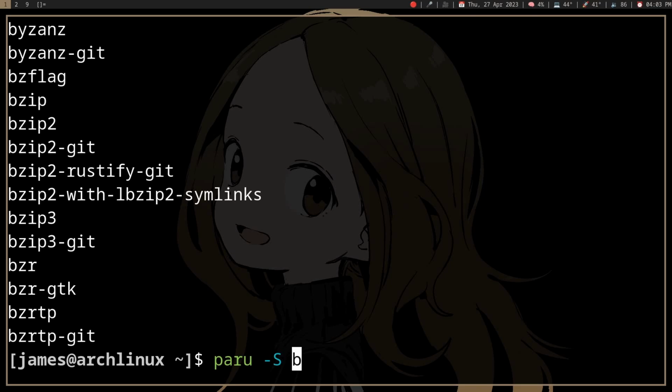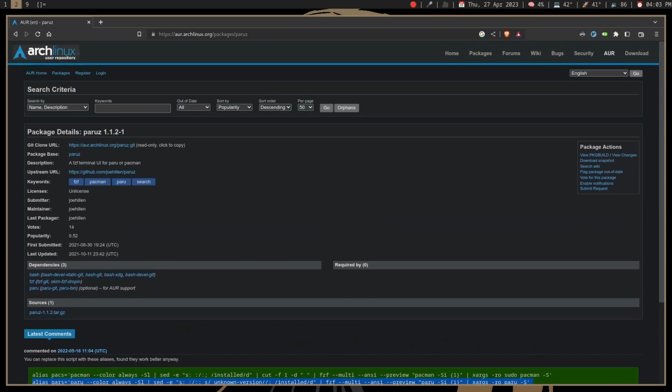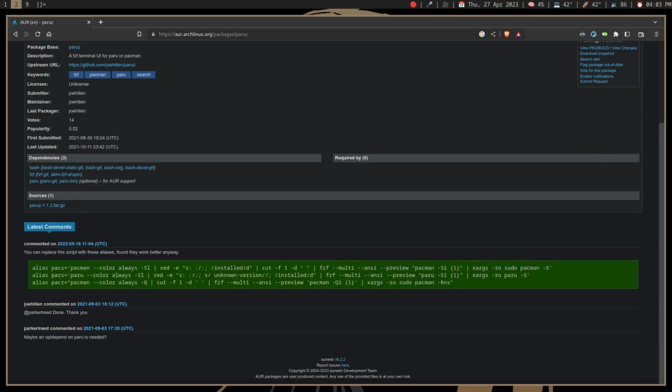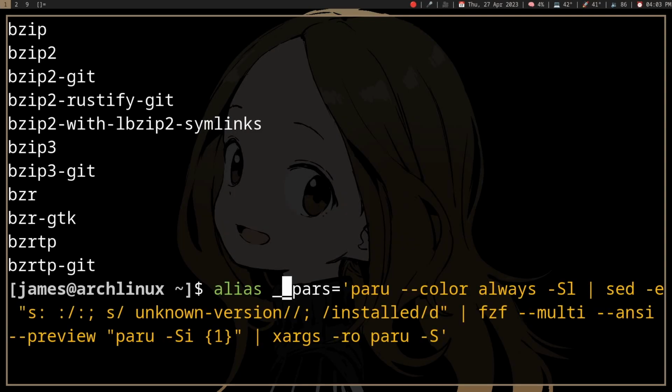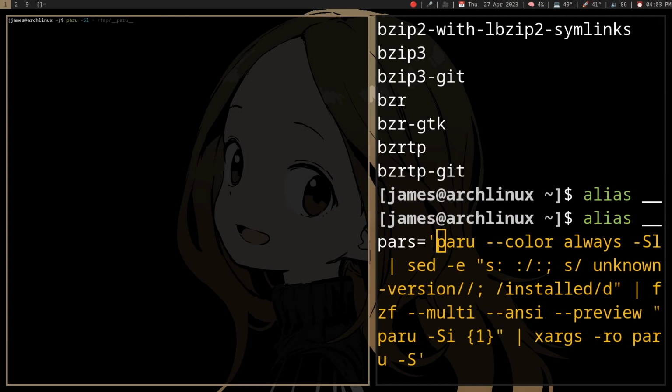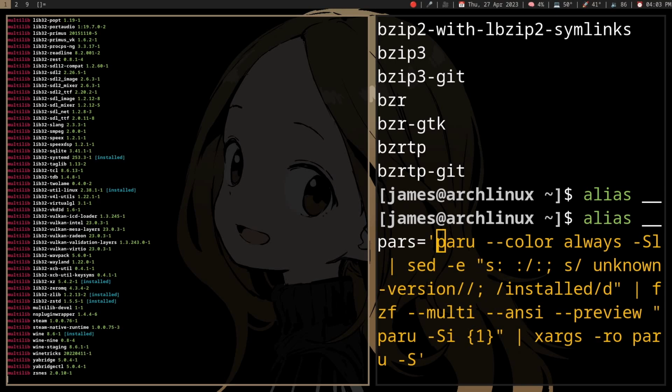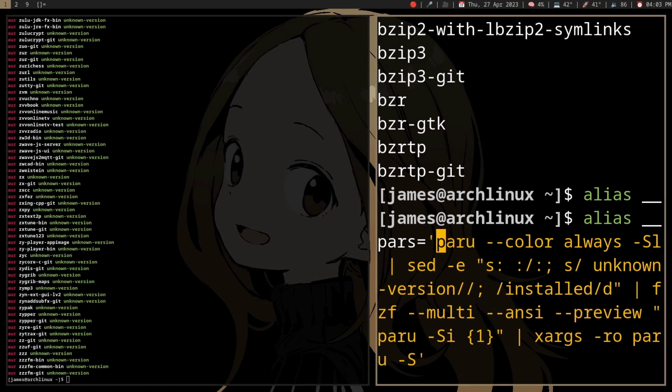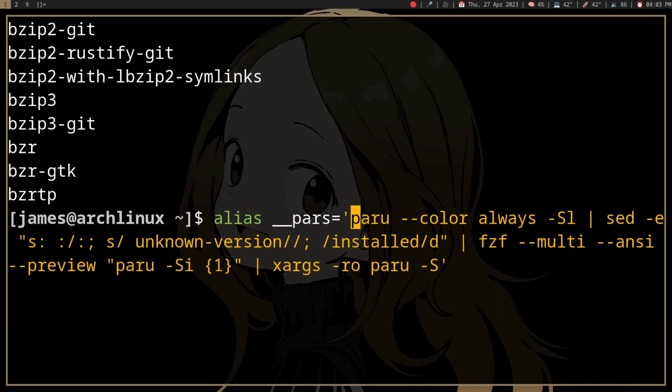And so in the AUR there is this ParuZ. Well, not exactly the package, but there's this command, and this will basically be our search, sort of. It combines paru -Sl, which will list all the packages you can install with Paru, and then pipes that into sed.